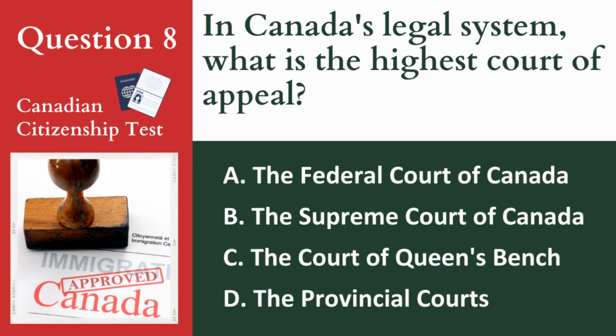Question 8. In Canada's legal system, what is the highest court of appeal? A. The Federal Court of Canada. B. The Supreme Court of Canada. C. The Court of Queen's Bench. D. The Provincial Courts. Answer. B. The Supreme Court of Canada. The Supreme Court of Canada is the highest court and final court of appeal in the Canadian judicial system.